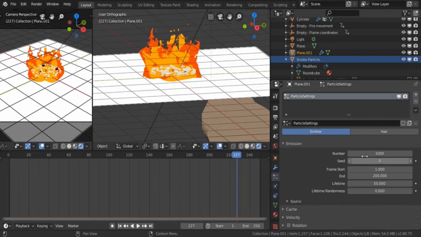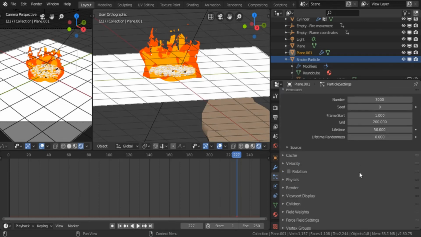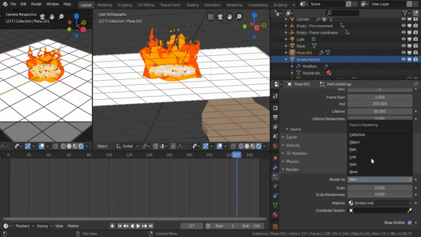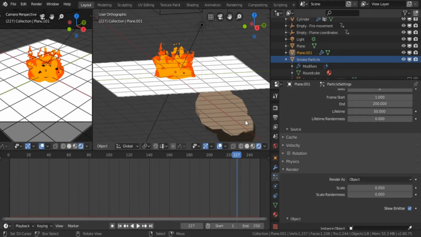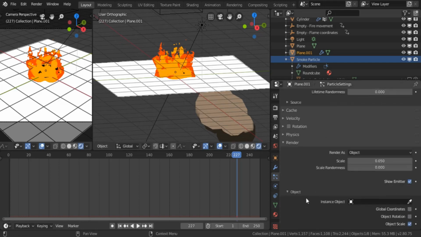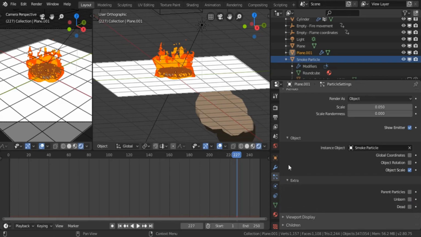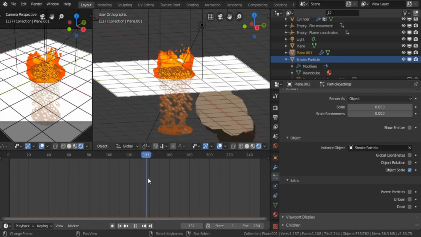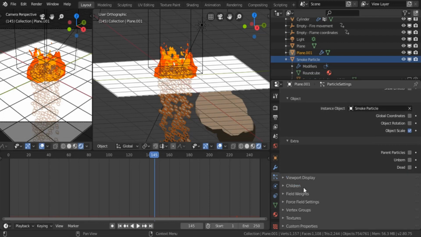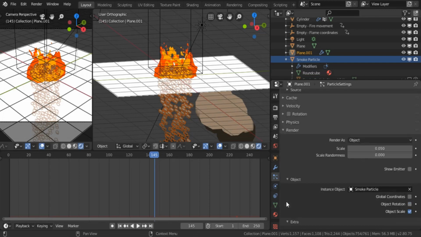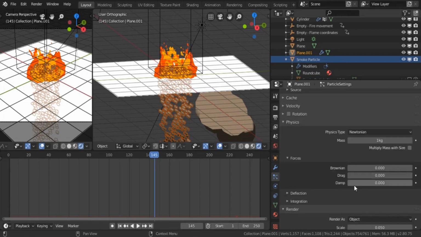Okay, that's fine. So let's get to the particles themselves. Add a new particle system. I used about 3,000, roughly. We're not going to be using a halo. We're going to be using an object, and our object is this one. So let's just select it. And that looks good. Obviously, we don't want it to show the emitter, but for some reason it still does. Okay, that's obviously a problem. It's under our physics. There we go.